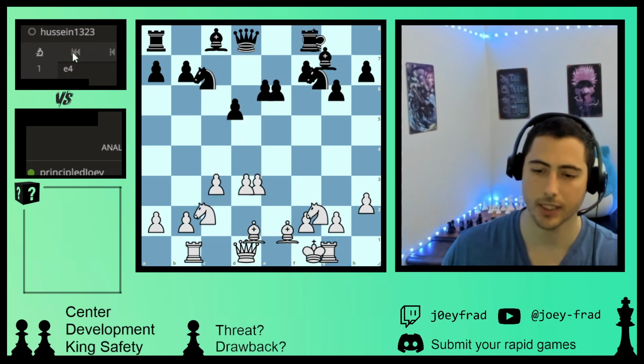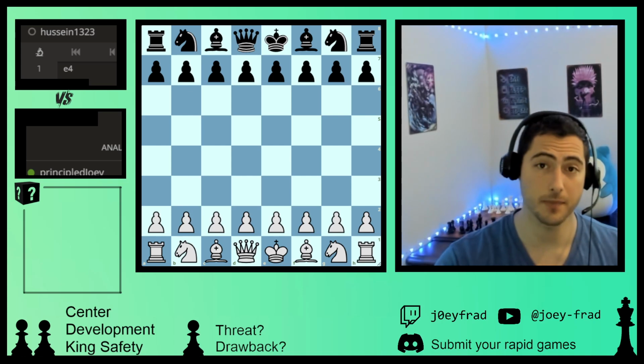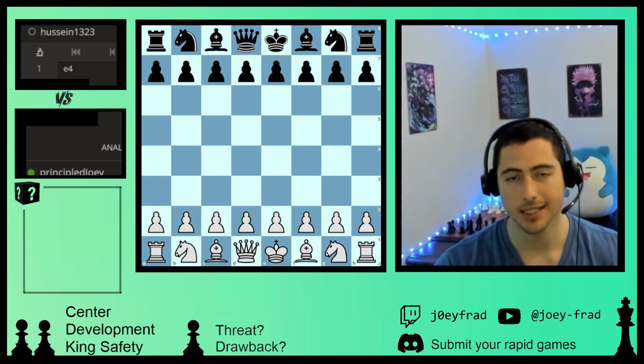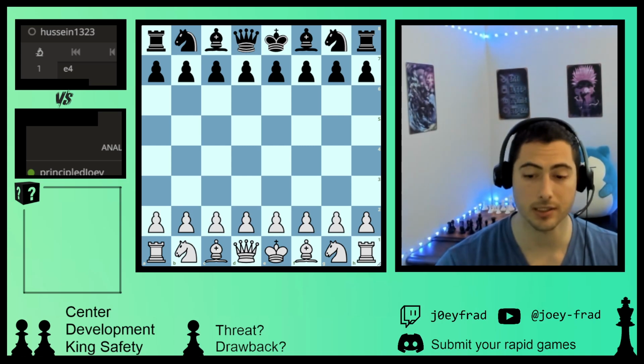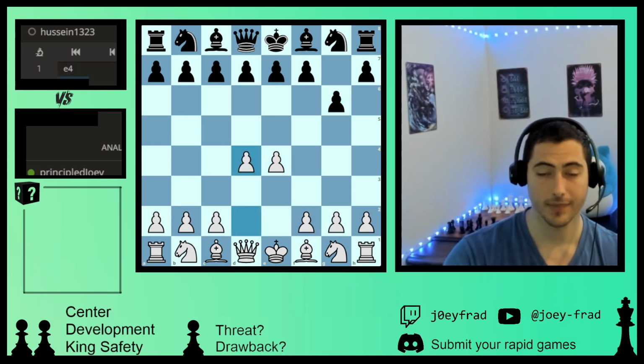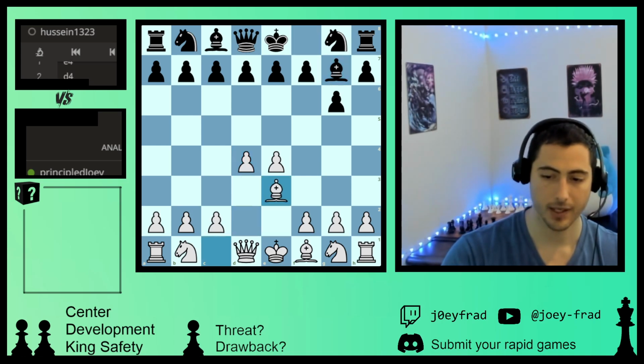Plus 12. Okay, I'm going to go through the game and show you the simplicity of this method. Under 1,000, you guys can jump 100 ELO points like this if you just do this. Center, right? Center, seizing the center. Development.